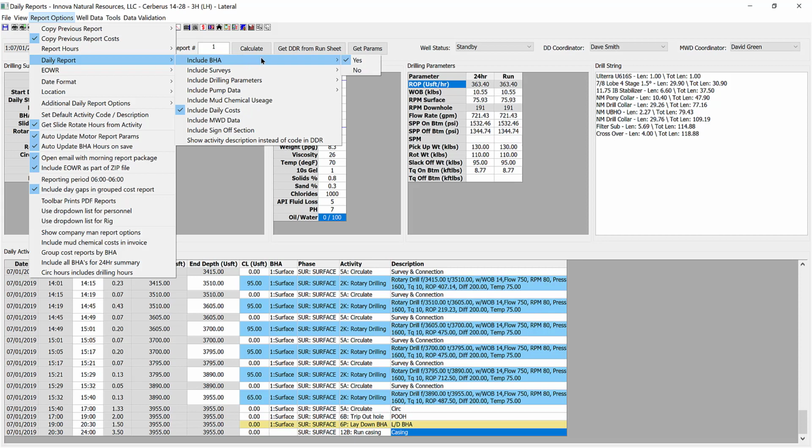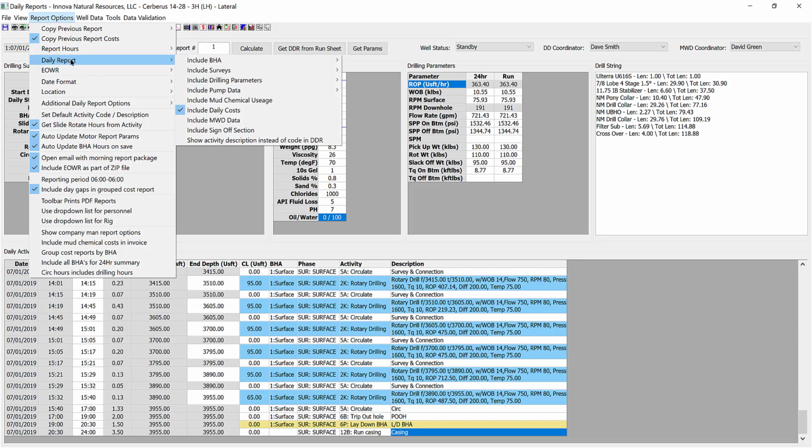So you can include a BHA detail, the surveys, drilling parameters, pump data, bulk chemical usage, the daily costs, include MWD data, a sign-off section, and instead of the activity codes themselves, you can put an activity description, i.e. instead of 5A, it would put circulate in the BHA, in the daily report.